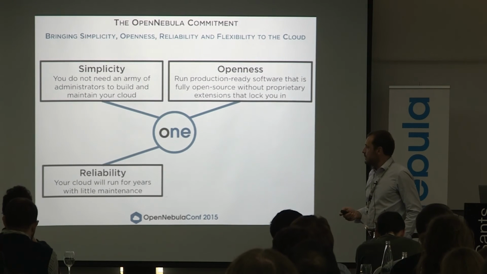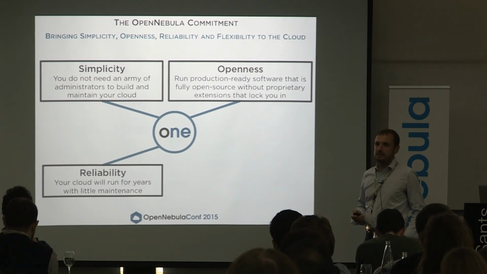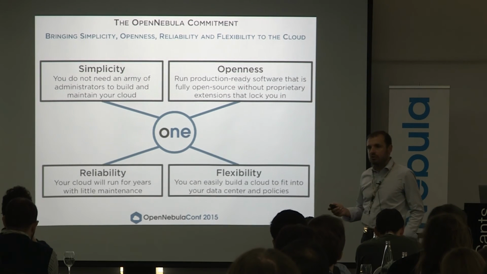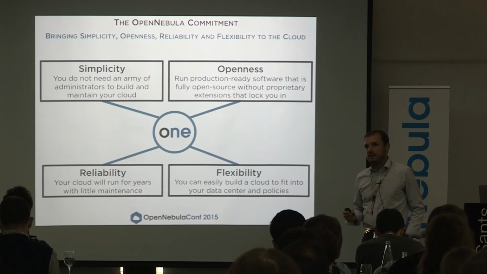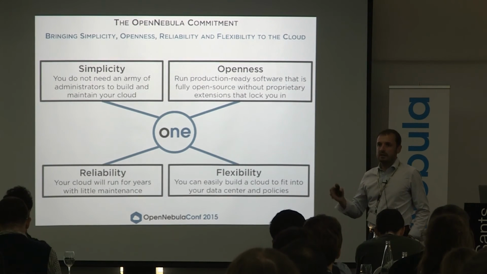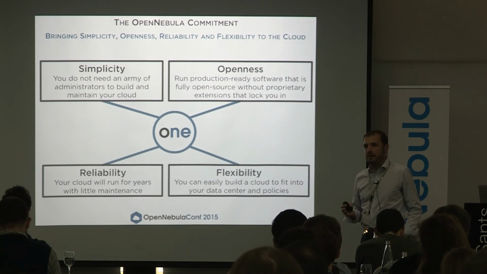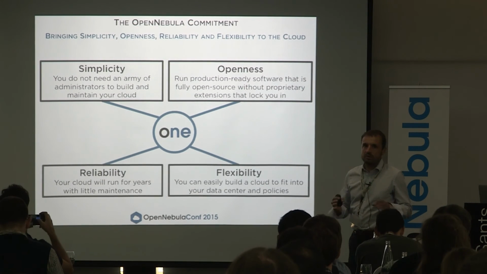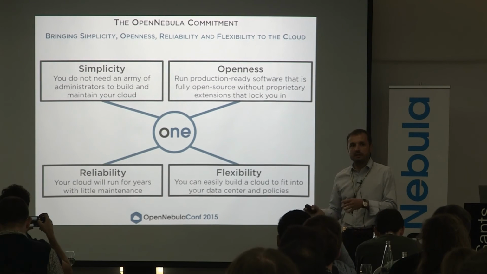Reliability, so your cloud will run for years with little maintenance. And finally, flexibility, so you can easily build a cloud to fit into your environment. So you have, I don't know, specific services for accounting, for authentication, for monitoring. You can easily adapt the drivers of OpenNebula so you can build a cloud adapted to that environment.